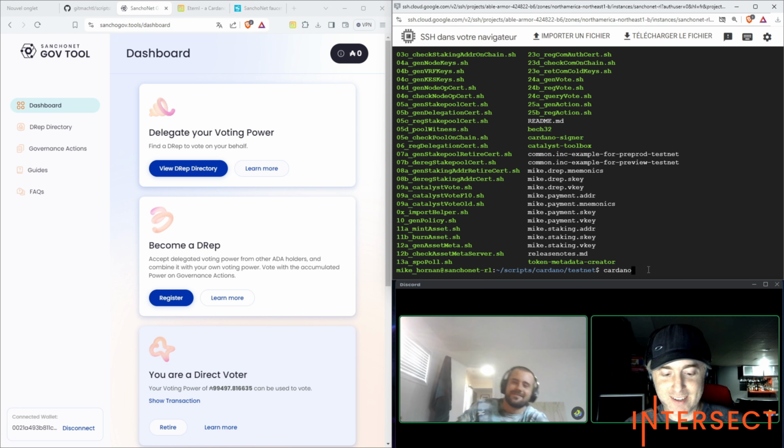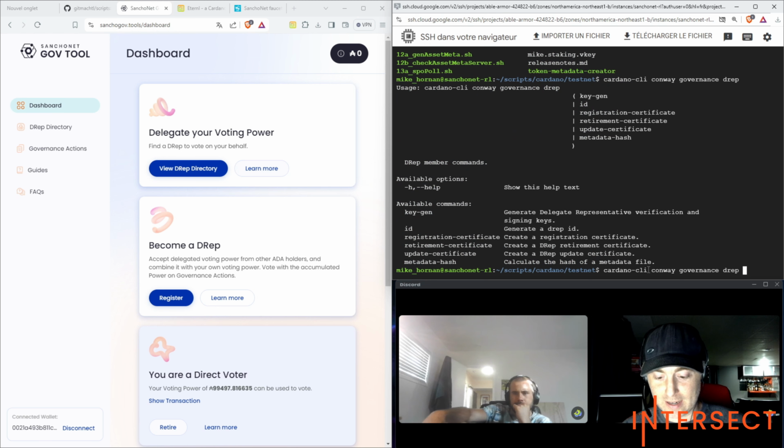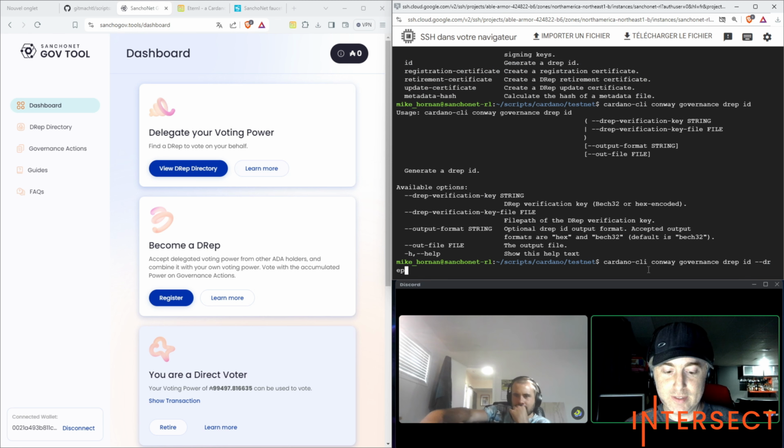I want my ID. cardano-cli conway governance DRep, and it's DRep ID. What else do I need? I need my DRep verification key file to derive my ID.